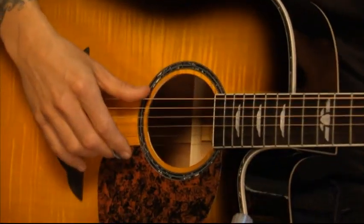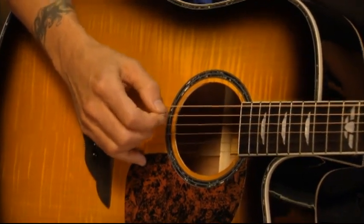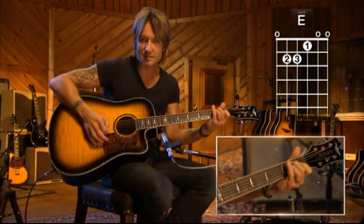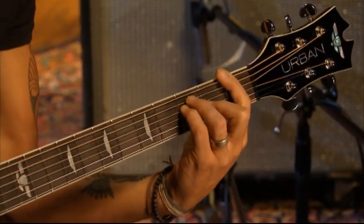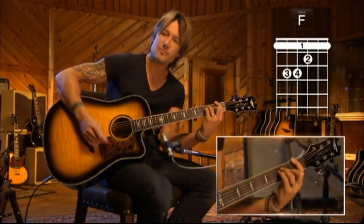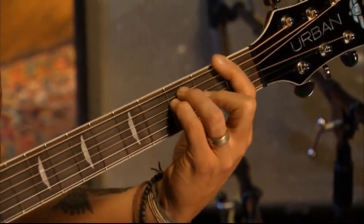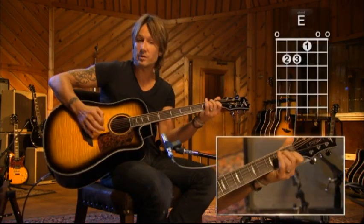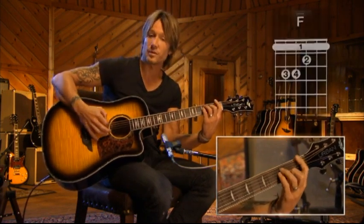Now the bass note on that chord is the 6th string, right? That is the note of E. Remember your F major? That's your bar chord shape with the bass note being played on the 1st fret of the 6th string, like this. That's F major. That 1st fret on the 6th string is your F. So we have E and the E chord, and F and the F chord.